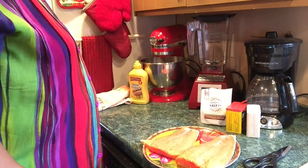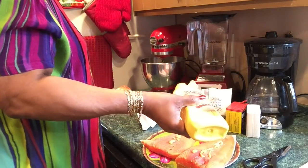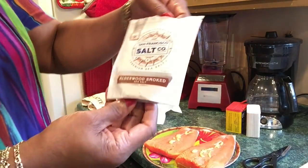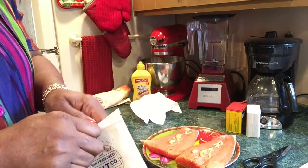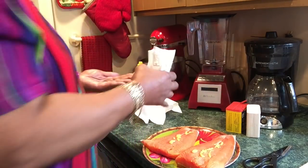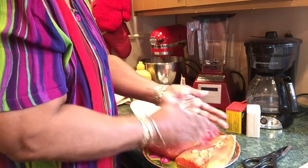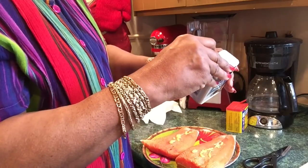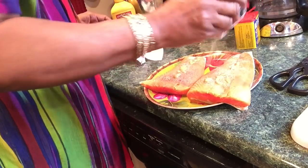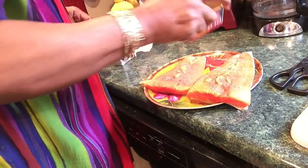Alrighty. I want mustard on it. Yep. Just a little. Here's a little Alderwood smoked sea salt. Get this on Amazon. Black pepper. And I'm going to switch the mustard around, the seasoning. And some Old Bay seasoning. And that's all.